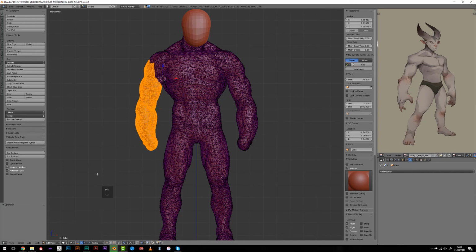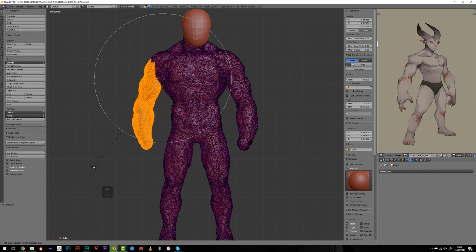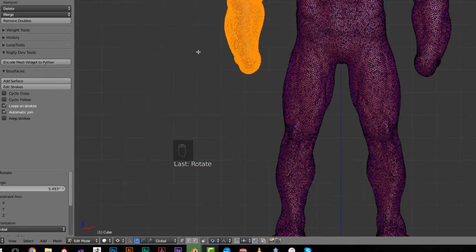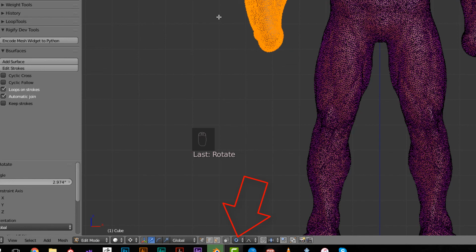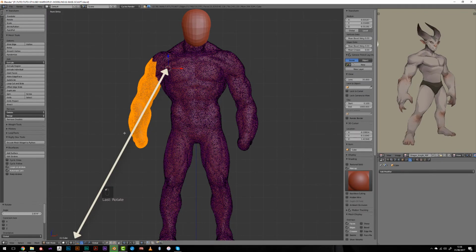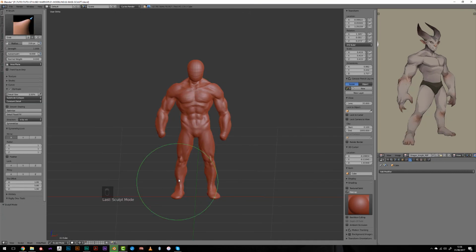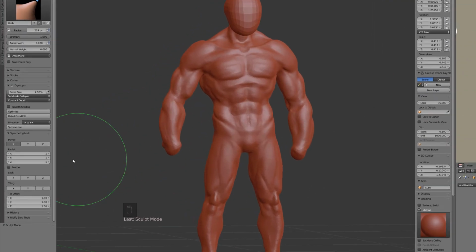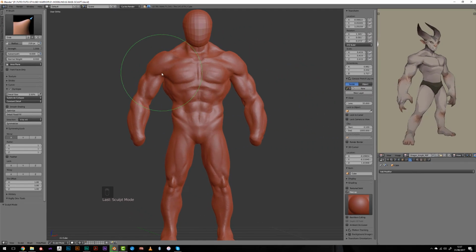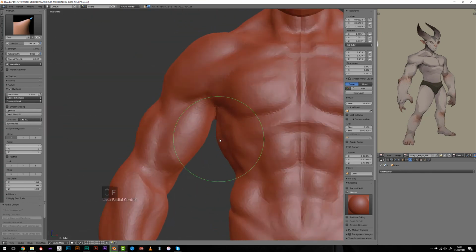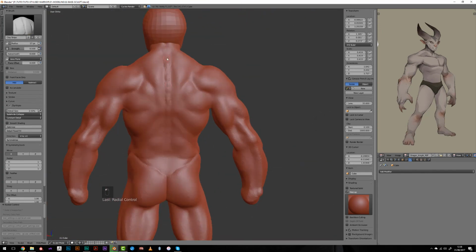So what I do is that I go into edit mode, because sculpt mode offers a rotation tool, but it's not really handy. I go into edit mode, select the arm, enable the falloff, the proportional editing, and I set the 3D cursor as a joint. Then I can rotate the arm, and once I'm done, I just get back into sculpt mode, and using the symmetrize option of the dynamic topology, I can expand the modification to the other side, and then with the grab brush I can tweak my proportion again, smooth the joint, and that's it.